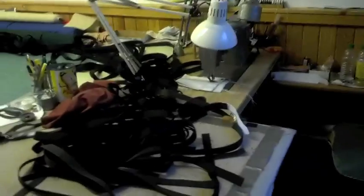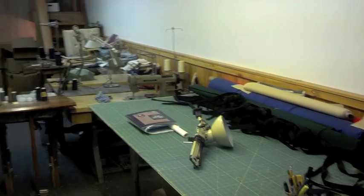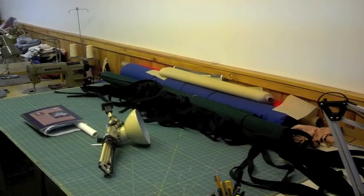Okay, so now we have snuck up into Dorothy's loft, and Dorothy and Betty are sisters, and what Dorothy does is a lot of the upholstery for town. So that wonderful whale watching boat I was on yesterday, that blue fabric right over there is the upholstery that was inside the cabin of the ship when we were cruising.